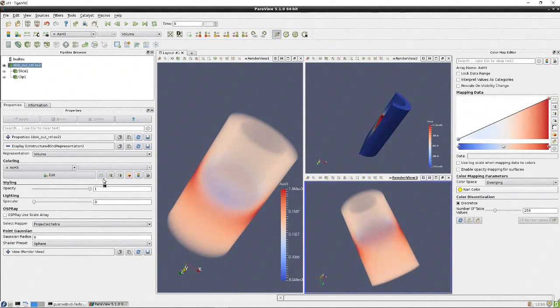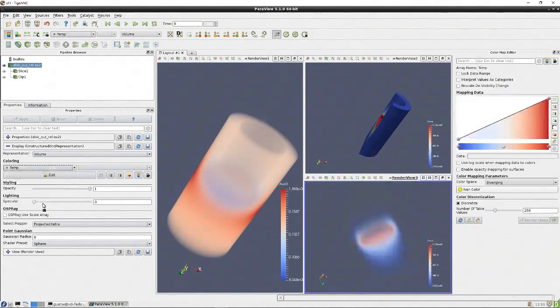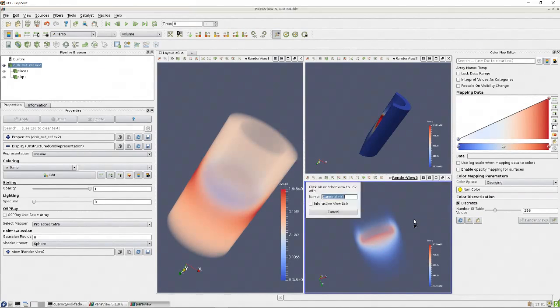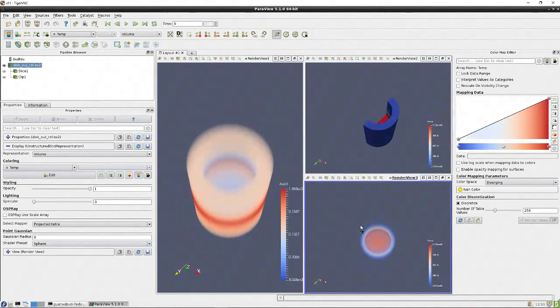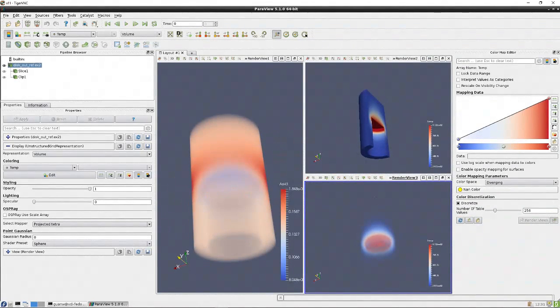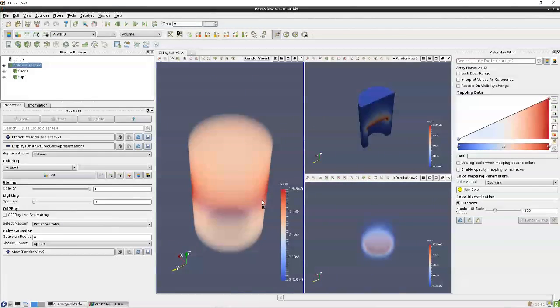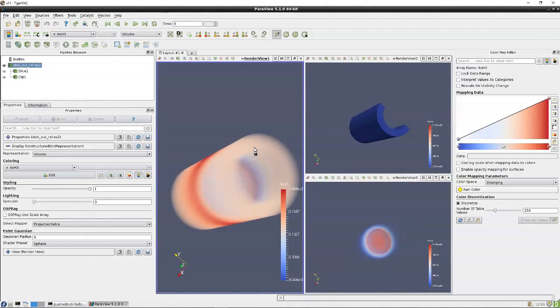But this time I'm going to visualize pressure, for example. Okay. So you can also link them together. Now you have a different way of viewing them.